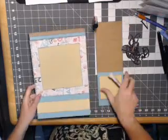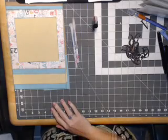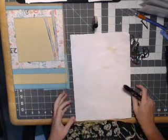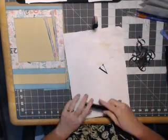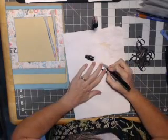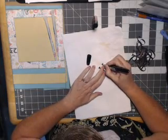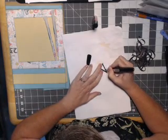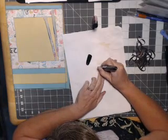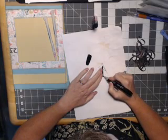Alright, first of all, I want to move these off to the side because I do want to take a black marker and some scratch paper. And I'm using my Shinhan alcohol ink marker. And I'm going to go along the edges of each of these pieces just because I want them to not be white and to kind of clean up the cutting edge. So I'm just going around each of those edges just to make it a little more finished up.